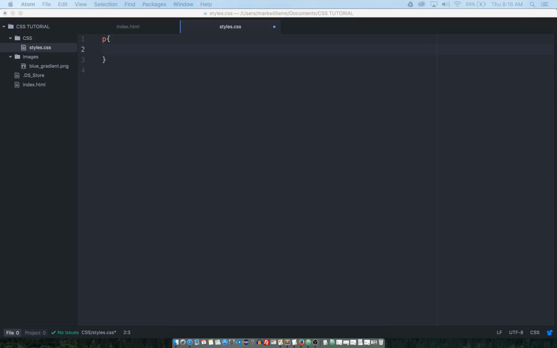First I want to start by saying that there are two types of font family names. There's a generic family, and then there's a font family. The generic one is just a group of font families with a similar look, like serif and monospace. And a font family is a specific font. Times New Roman, I believe, was the standard for Microsoft Word. Arial is another one. So keep that in mind.